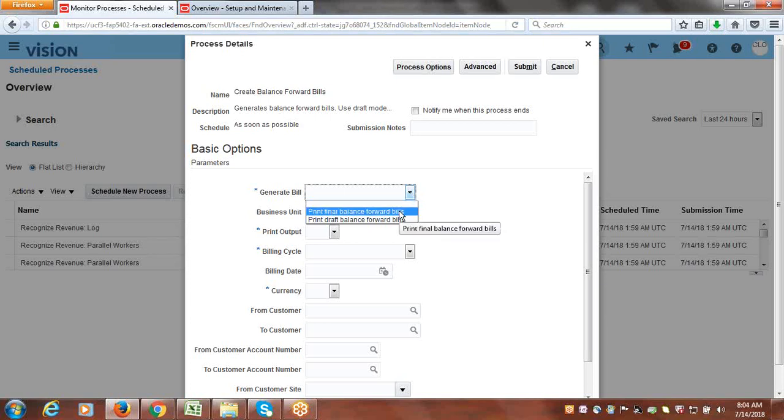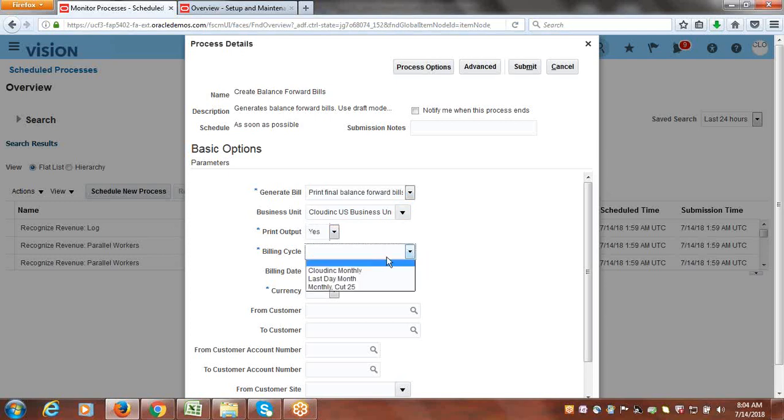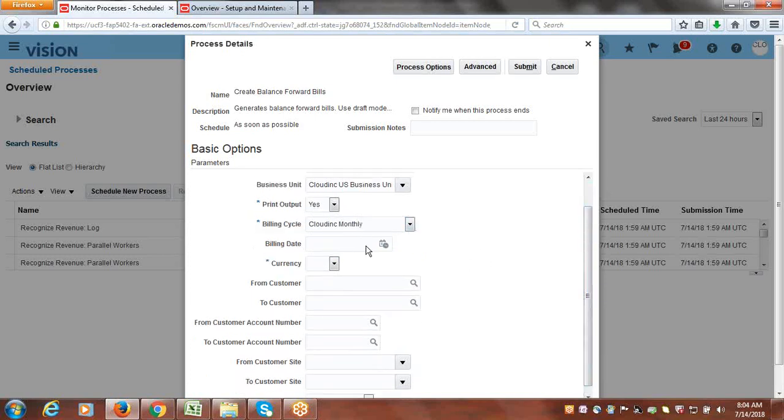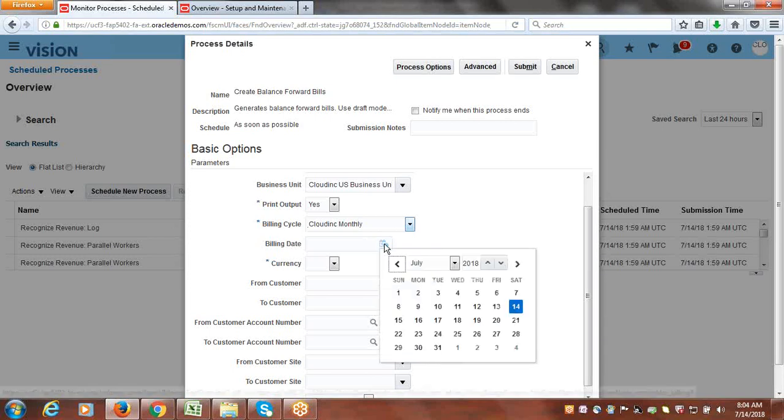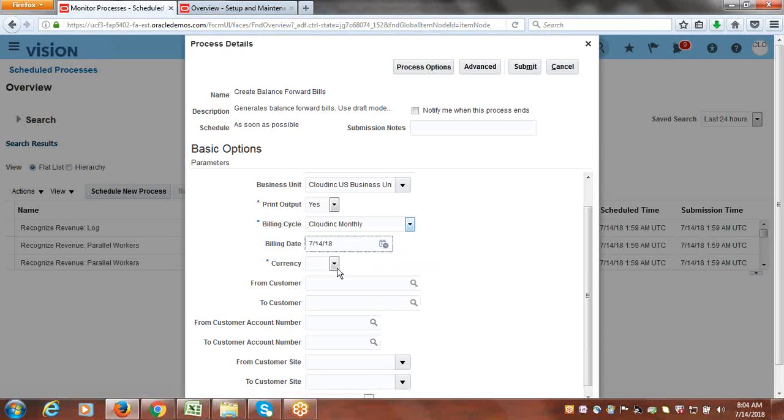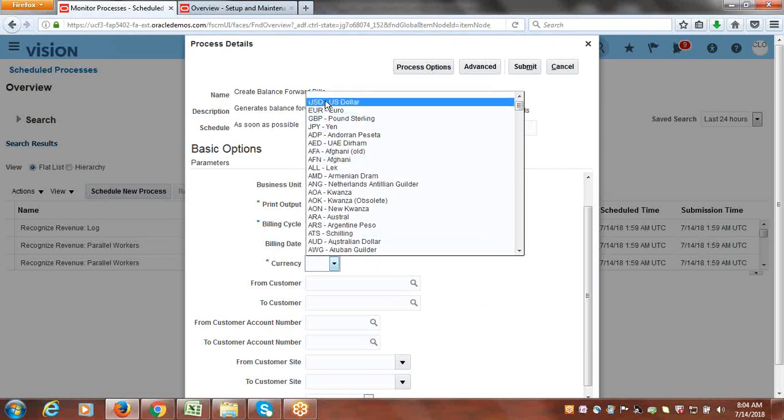Print final balance for bills or draft mode. You can go with the final, or print output yes. Billing cycle. This is the criteria, billing cycle Cloud INC monthly. Billing date is optional because based on this billing cycle the system can identify the billing date, every month 14th, or else we can enter it. And currency, billing currency USD.